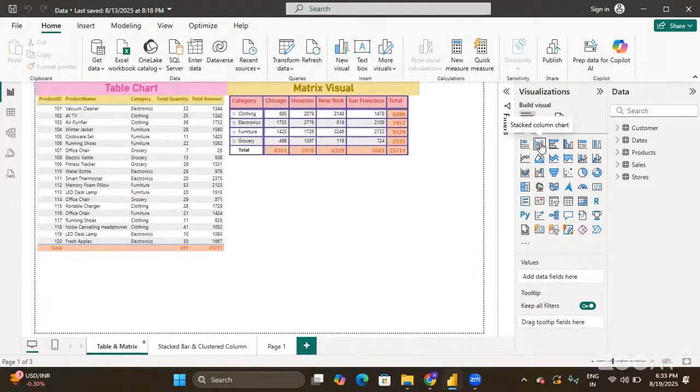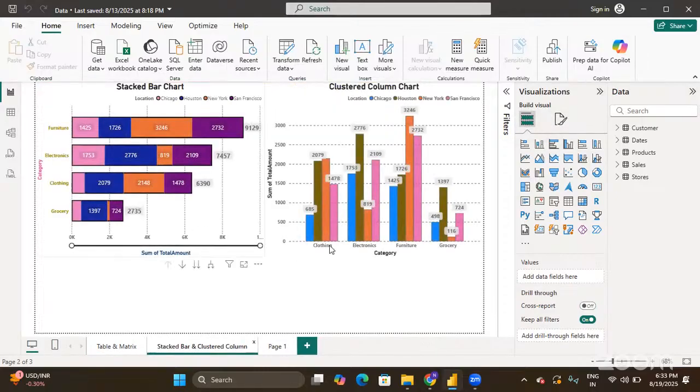What is the purpose of bar chart and column chart? They help us for comparison. When you want to compare anything, you generally use bar chart and column chart. The difference is simple, the alignment. In bar chart, you'll observe the bars aligned in horizontal direction, whereas in column chart, the bars are aligned in vertical direction.